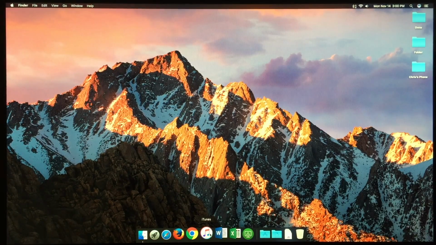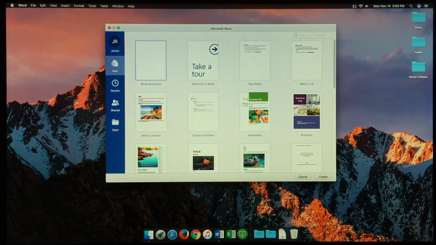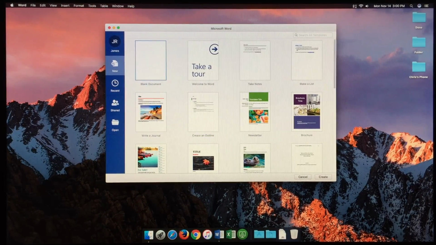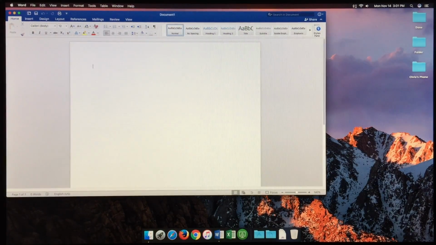Of course, we have iTunes, that's up to date. And here we have Word. This is Office 2016 for Mac. So you'll see how quickly it loads on this machine. Of course, it takes quite a while. It has a spinning hard drive. I not too long ago replaced my hard drive in my early 2011 MacBook Pro, which is my main computer, with an SSD, and it is amazing how much faster that is, because I've never actually had a machine with an SSD before. But there is a Word document, and you can go ahead and use it as you normally would.